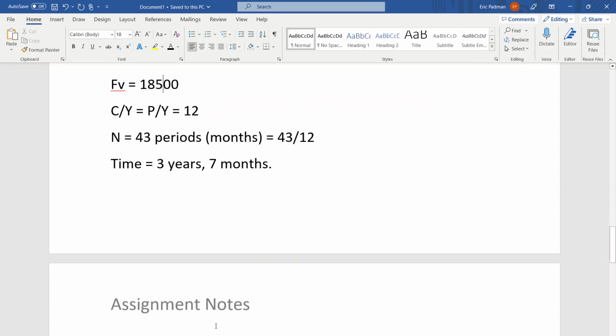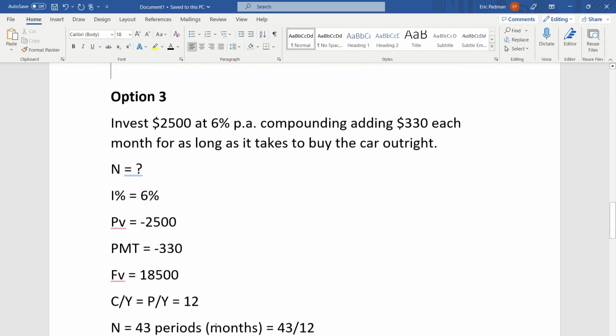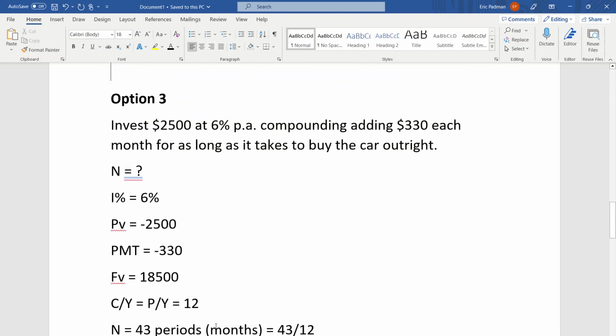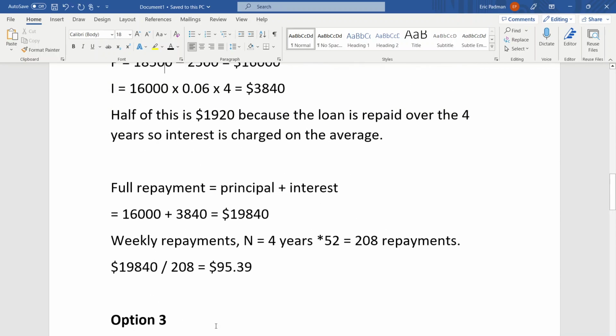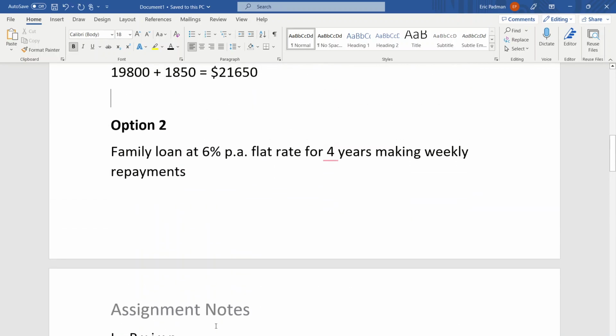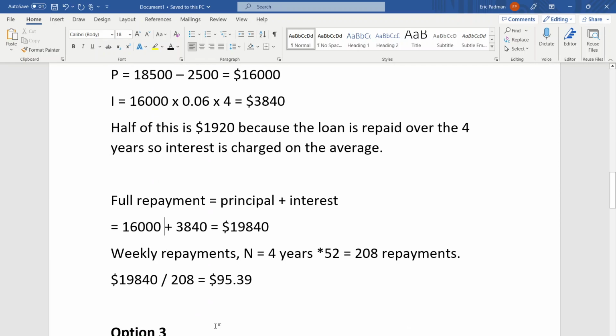All right, so I hope that gives you a bit of a head start with some of the mathematics. Option 4 is similar to option 2, but you do have to go to some websites. Have a look at the links that are on the assignment and some other ones that I'll give you on Sector, and take a look at that. I'm going to leave that one up to your discretion to try. I suggest you try using car loan calculators. That gives you a bit more freedom to change up things like the number of years and the size of the deposit, and you can come up with different options with option 4 as well.